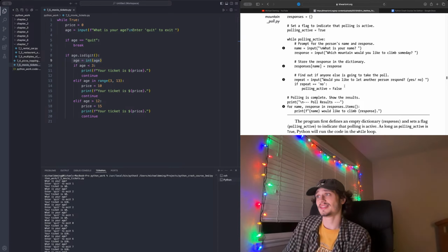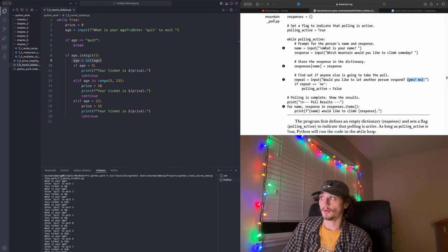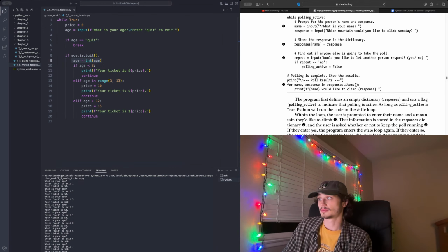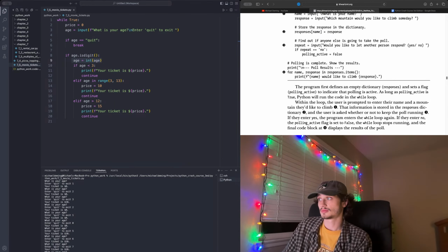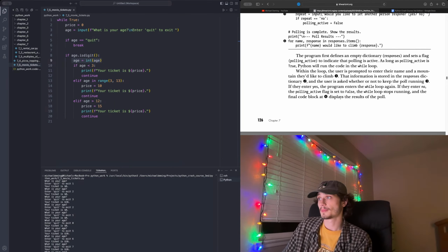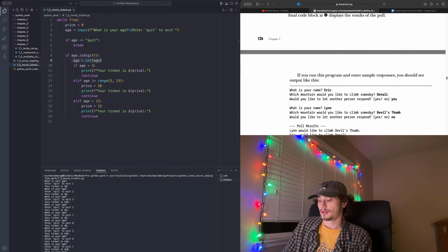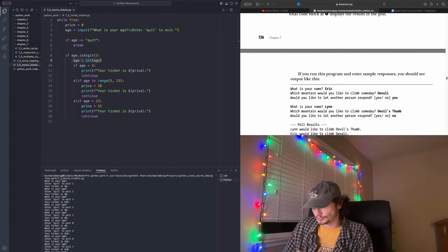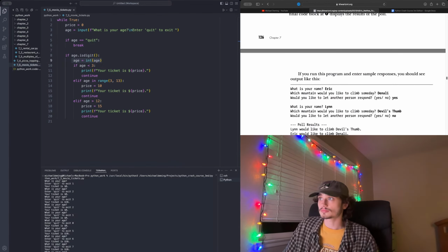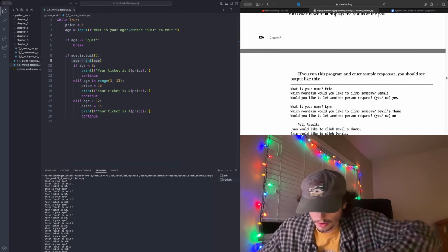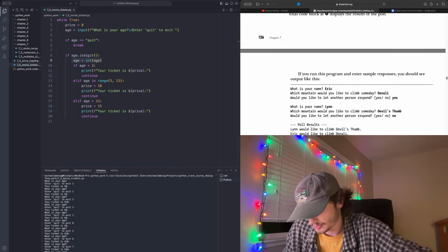So technically if the user answered literally 'poo' or 'apples' right here, it would run the loop again. So there are some errors in this code. Potential errors.